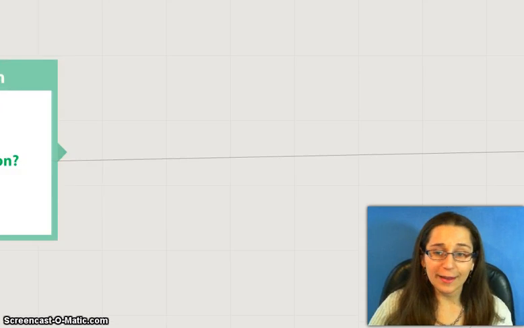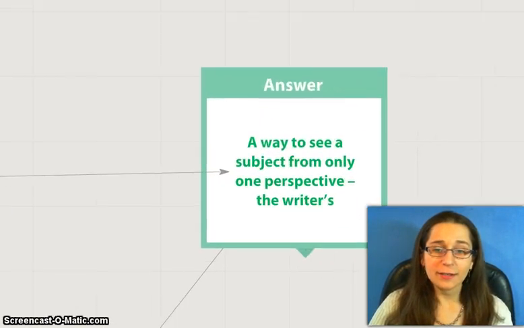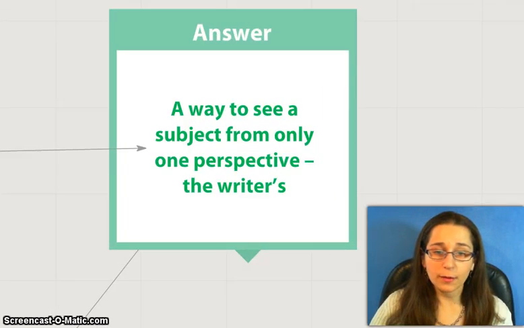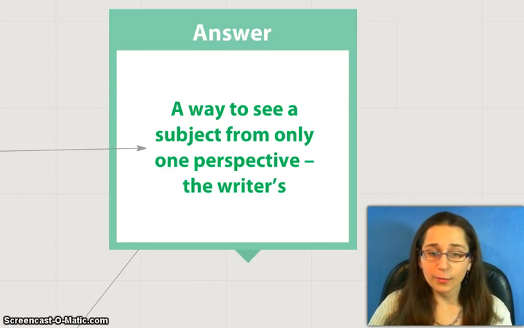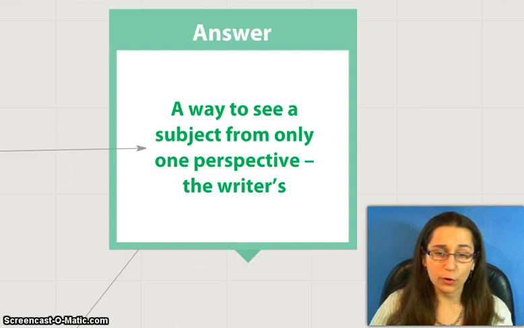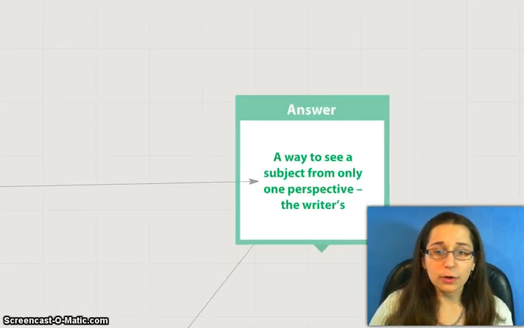And particularly the angle of vision is a very specific way to see the subject. Particularly, it's only from one perspective, the writer's perspective. And so depending on exactly what our word choice is, the structure of our overall writing, that's going to help us determine what angle of vision we're going for and whether or not the writers actually achieve their purpose. So let's say, okay, well, we know we want to have a clear angle of vision, but how exactly do we do that? It's a little bit more complex than just saying it's something that we want.